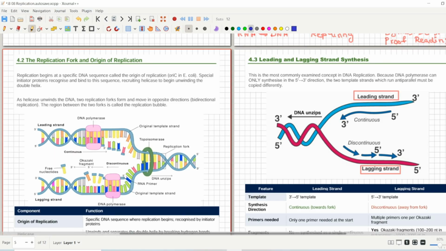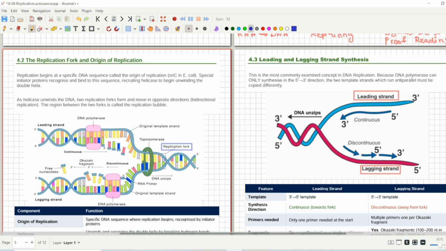So the replication fork, how is it formed, how does the region of replication actually start? We have discussed how the replication fork is formed and how the replication bubble is formed. When the replication bubble forms, as you can see, this is our replication bubble, right? And where the replication ends is called the replication fork. This is the replication fork, just like the end of your utensils, right? How does a fork look? It is the end, right? That's why it is called the replication fork, just like your spoon and fork. So the replication fork is the end of the replication bubble. It is the point where the replication bubble stops.